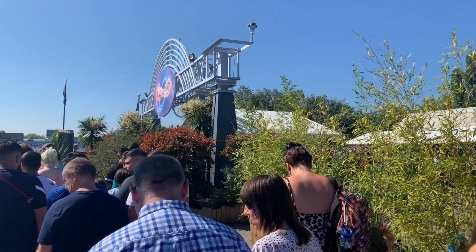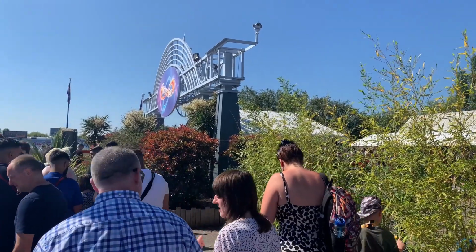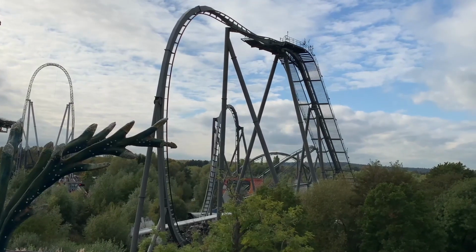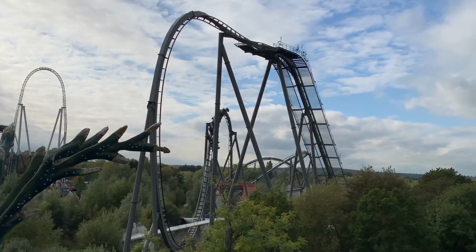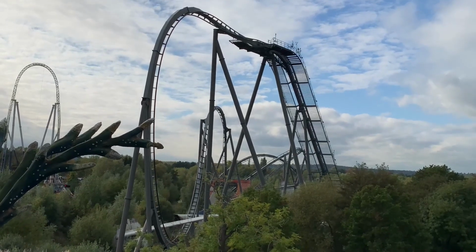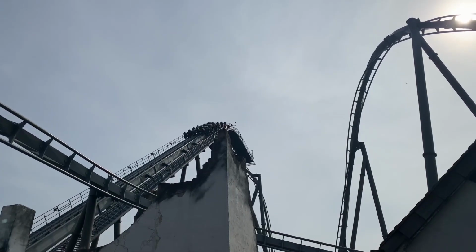Okay, so those are my thoughts on the Swarm at Thorpe Park, a very well themed coaster that fits perfectly into Thorpe Park's lineup. It has some forceful moments and a range of inversions to enjoy. Yes, it's short and the elements are on the less snappy side, but all of its positives make up for its weaknesses, and if you haven't been in the Swarm, you should for sure give it a ride next time you visit Thorpe Park.